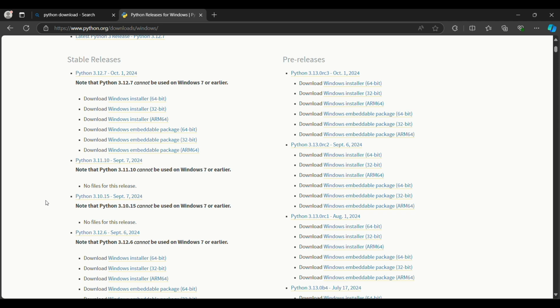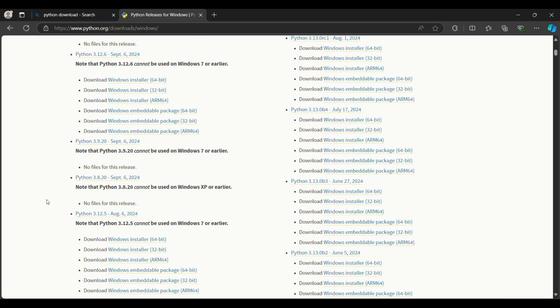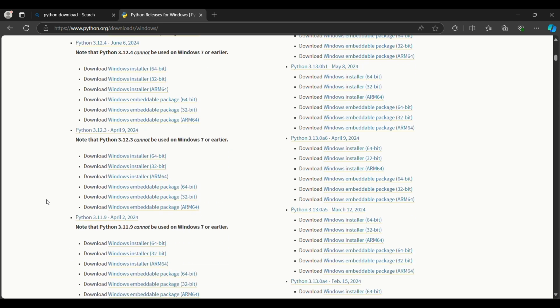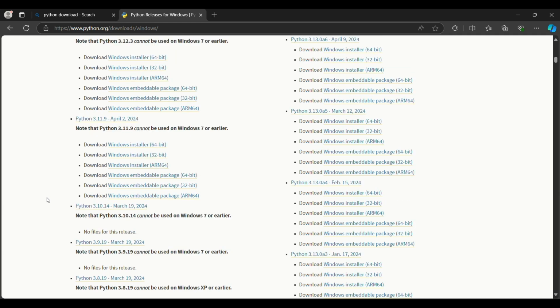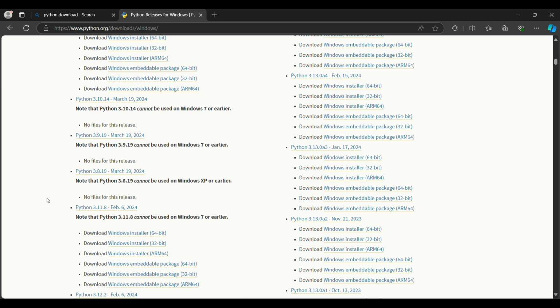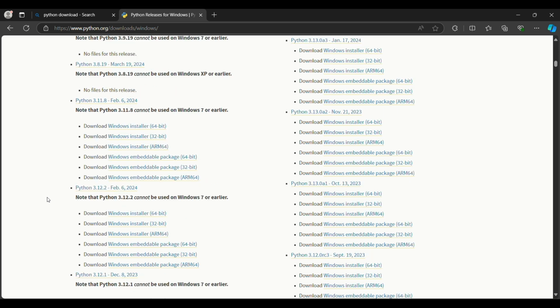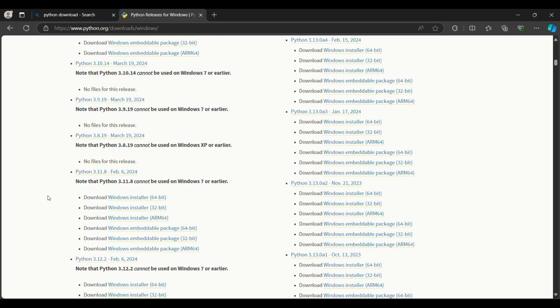Why not the latest version of Python? There are many reasons. First thing is the latest version of Python is not supported by most of the libraries. It happens most of the time because certain things about the language get updated, but the libraries do not.